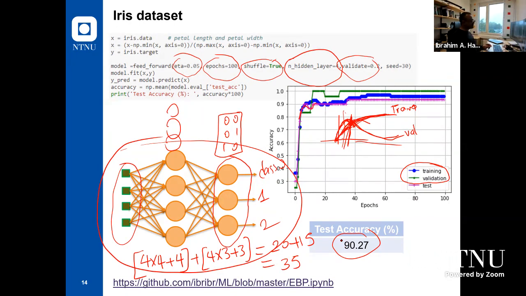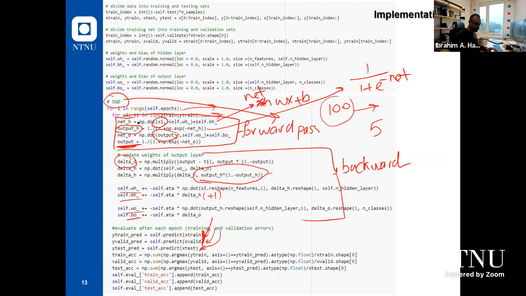Maybe you need to add another hidden layer. If you want to add another hidden layer, you need to go back to this code and add one more hidden layer, so it will be 2 lines here. And also we need to calculate another delta and add another 2 lines for updating the weights and the bias. So if you want to play with this, you can go to this code and try to make it more complex.